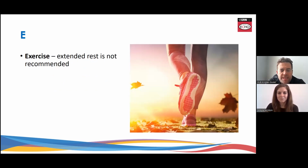So the E in our acronym stands for exercise. It used to be believed that after concussion, patients really needed to shut it down. More current literature suggests that delaying exercise can actually slow down recovery. So we do recommend early return to light exercise in a very controlled and safe manner after about 24 to 48 hours. Initial activities could include walking, stretching, and it's important that you don't do too much too quickly, right? And you do nothing that would put their head at risk of getting hit again. The adage, start low and go slow, is definitely appropriate when returning kids to exercise.